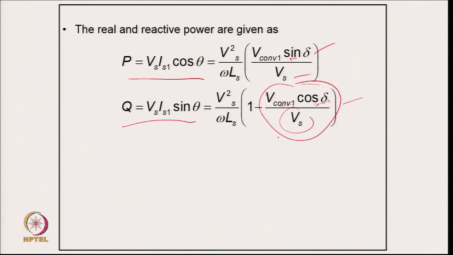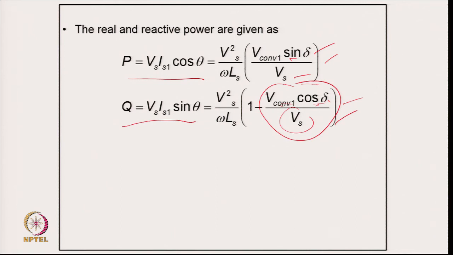Positive in the sense that you can have this term more than 1, and if this voltage is more, that means your capacitive nature, and if this voltage is less, so this is less than 1, you will have inductive, lagging reactive power. So, you can maintain this 0 and have an active power flow, and depending upon the delta, if delta is negative, it will take the power from the grid and feed to the DC side, and if delta is positive, then feed the power from the DC side.